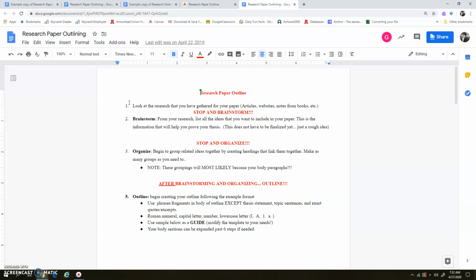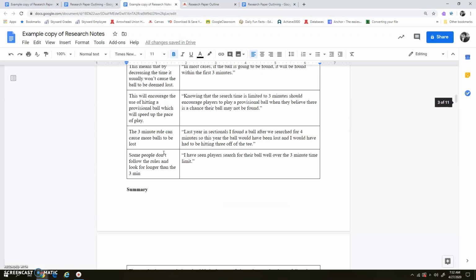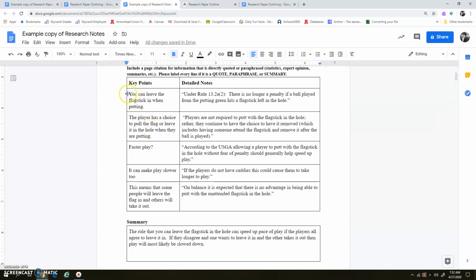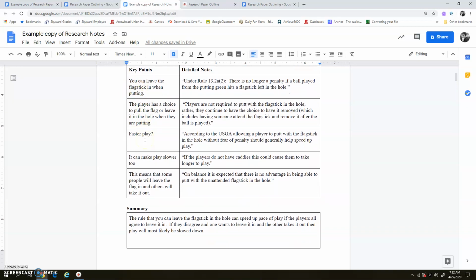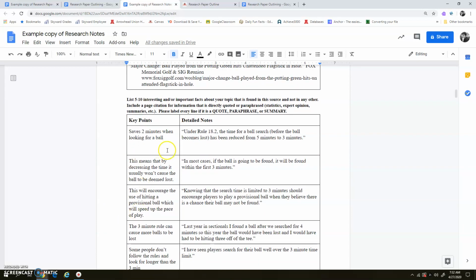Okay? Now, this is still just a rough draft. We're still just brainstorming. We're coming up with our outlines. You can always change this as you go, but now would be a good time to pause and look at your notes. So for me, I have my example here. I'm going to go through all of my notes, and I can be looking at these key points and see if there's any common areas that I can group them.